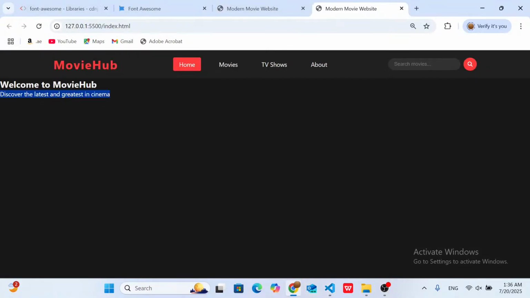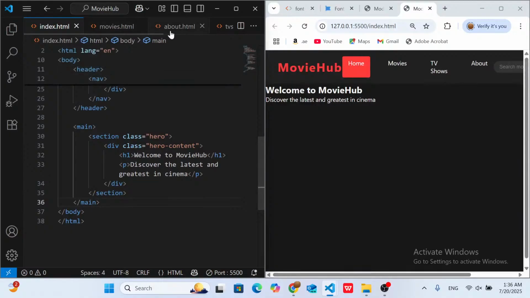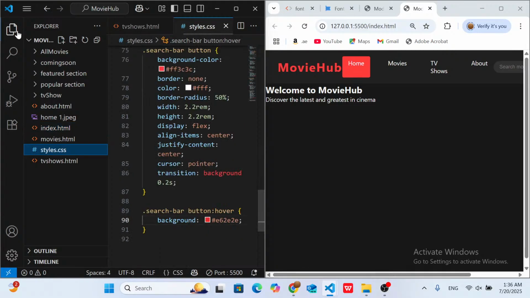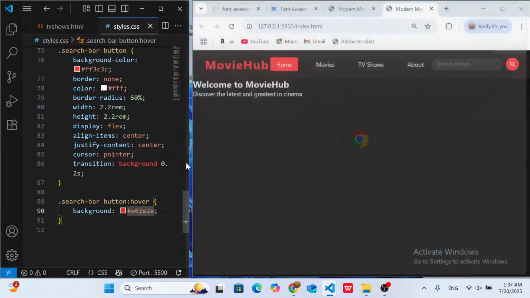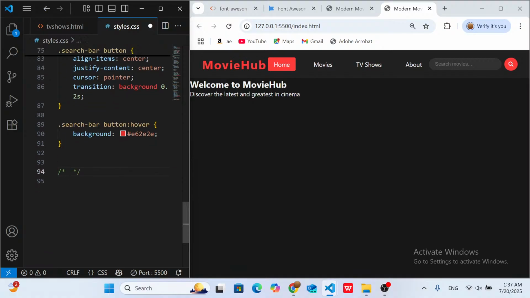Now this is what we have. Welcome to Movie Up. Discover the latest and greatest in cinema. So now let's start in CSS. Now this is for the hero section.